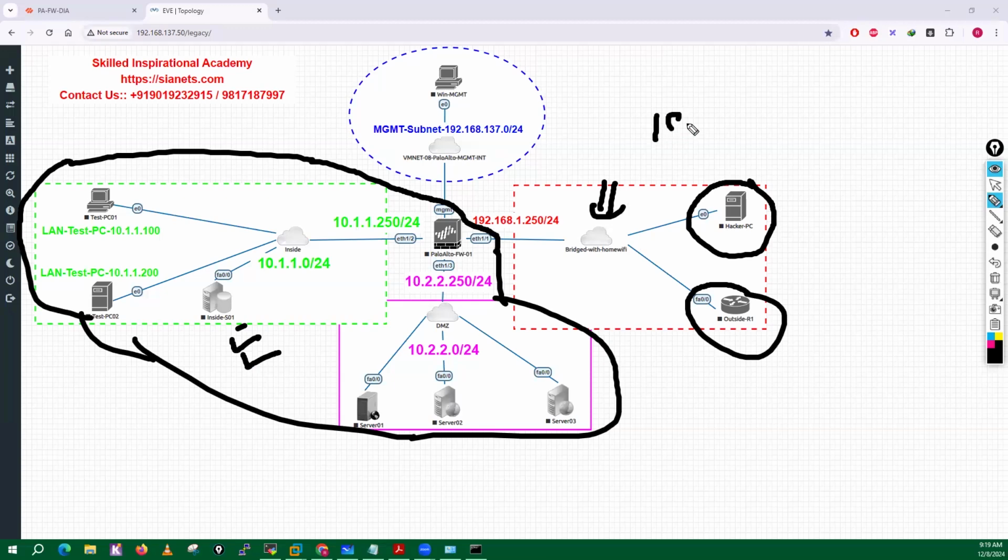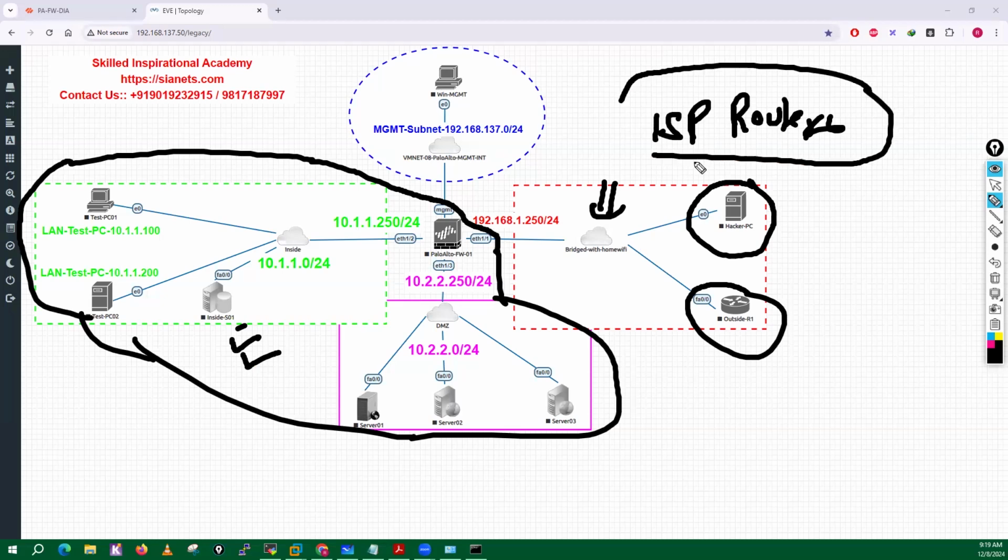Guys, tell me one thing. Do you have access to ISP routers? Write in the chat, guys. No, right? We don't have it, and they will not provide access to their routers to you. So in this particular area where we have our control, we can do anything. We can do any type of network design for sending our traffic.